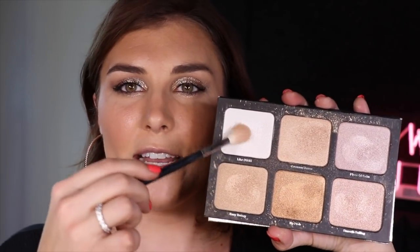For highlight I have her Light Work palette, which I've had for a long time and absolutely love — the formulas are unbelievable. She now has a second palette with more gold and deeper bronze shades. I'm going into my most-loved shade, common sense — a perfect soft champagne — and applying that on my cheekbones, blending it up toward the brow bone. Then layering a frosty white shade called like duh right in the outer corner for a super frosty finish.